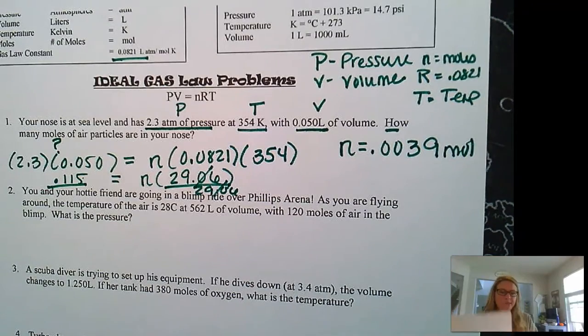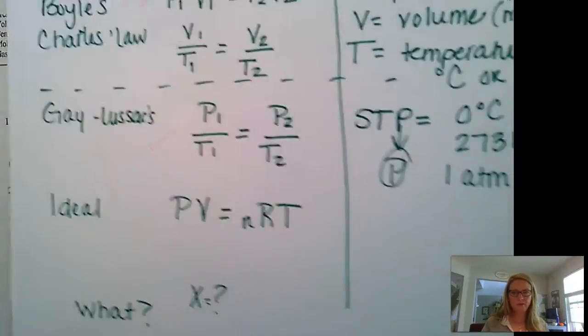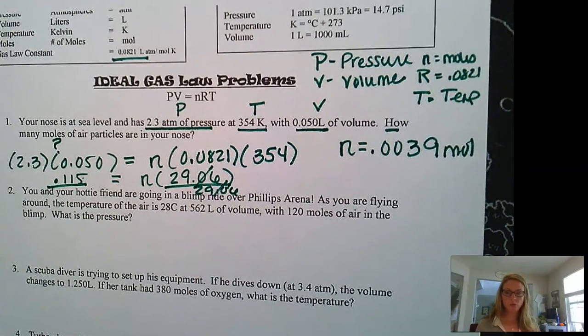Make sure that when you get ready to take your quiz, you have your entire handout with you. Make sure that as you do your work, you show your work. Make sure you read the directions to see which questions you need to actually solve, because I solved a lot for you, and I don't need you solving every single thing in here. That's not a good use of your time.